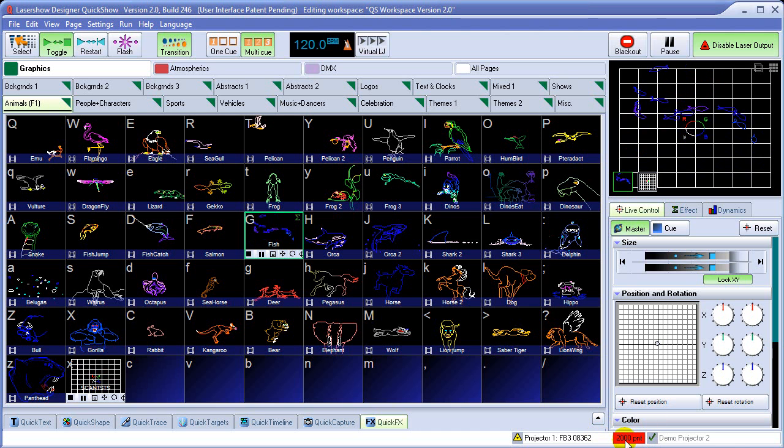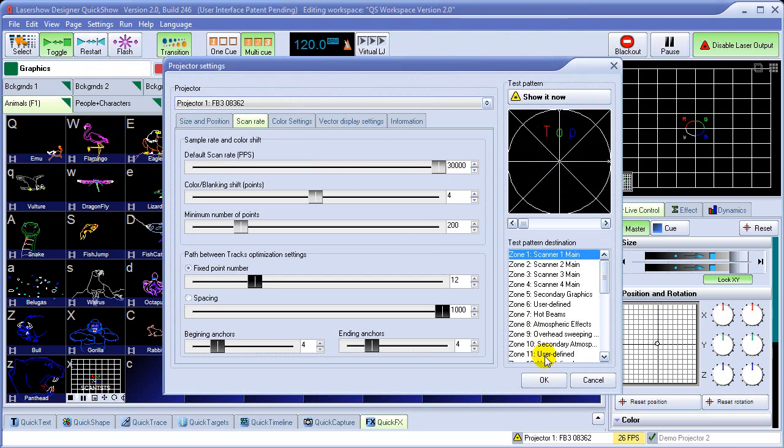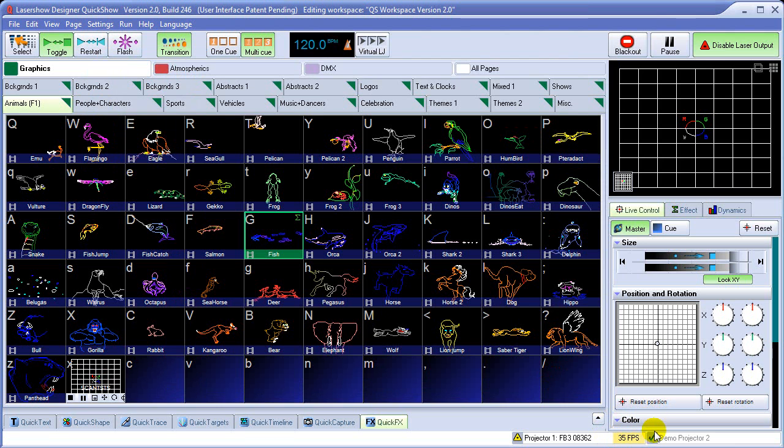One user called and said, "Hey, is this an indication that I'm harming my scanners when it goes red?" And it's not really an indication that you're harming anything. It's just an indication of flicker potential. Normally, you want to avoid flicker to have a pleasant display that customers are happy to view, so you want to stay towards the yellows and the greens. The more cues you have, the more laser information you're putting out there, the slower it's going to be displaying on the laser, and the more reddish that shade is going to be.